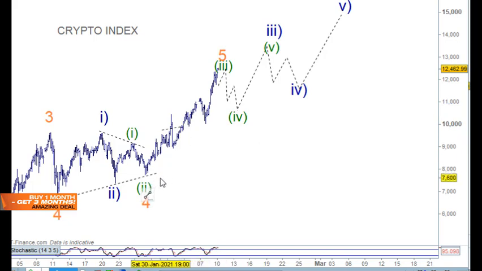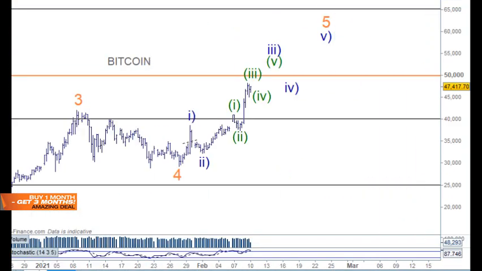But there's a good chance that, if we look at this as a triangle pattern, which is a good case for that, still need to pull it apart, but 1 and 2 and 3 and 4 and 5 finishing here. So it's possible we can have wave 4 here and wave 5 here. So it kind of makes sense that all this is part of the same trend. So when we're looking at this, it's not as neat and tidy as the crypto 5 waves up, but if we just look at that as 1 and 2 here and 3 and 4 and 5 here, it's not behaving like a 5th wave here.